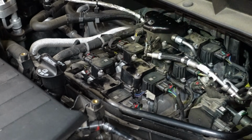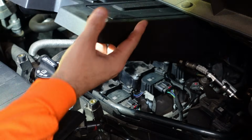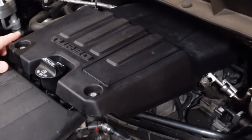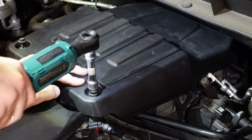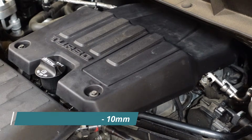Last thing to do is reinstall the cover by putting the clips into the back hinge spot and then lowering it down and then putting in the 2 bolts here at the front. And that's all there is to it.